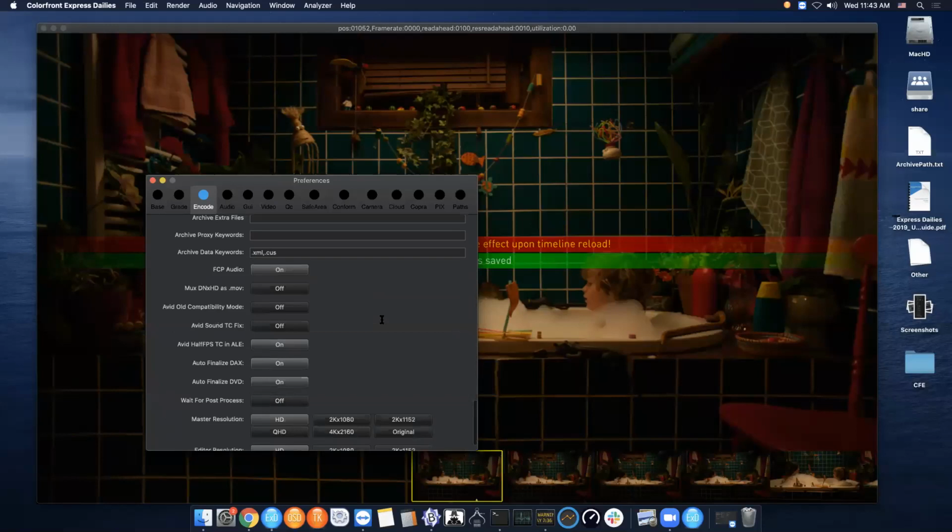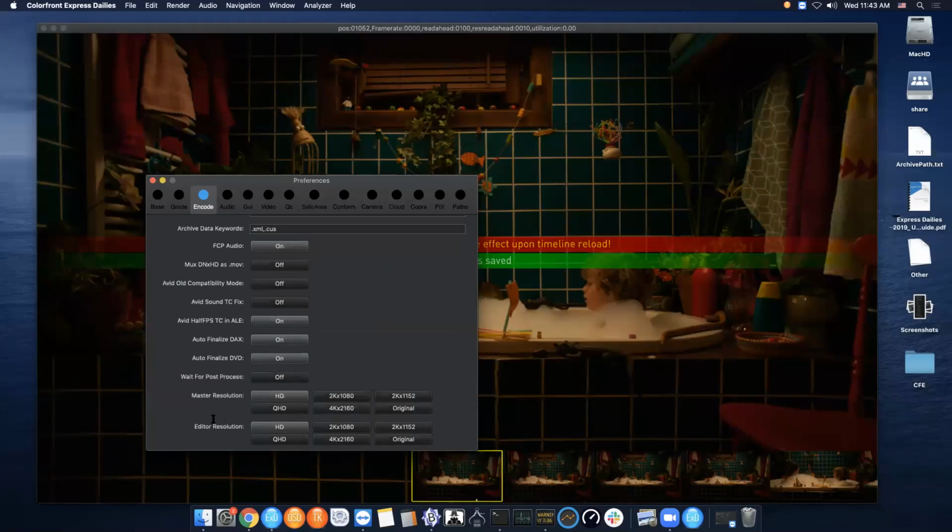And I'm going to scroll down to the bottom here and point out that this is where I control my target resolution for 2 of my 4 deliverables. So there's editor, master, web, and device. Editor and master are mainly where you're doing your ProRes and DNX HD.